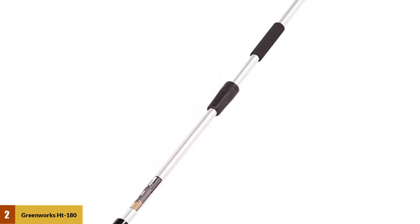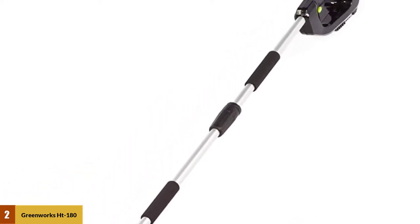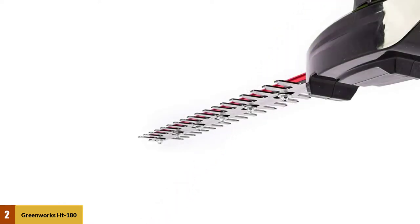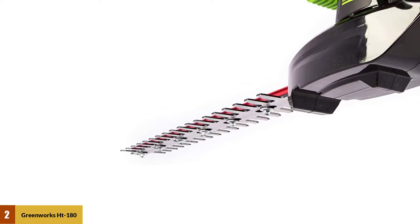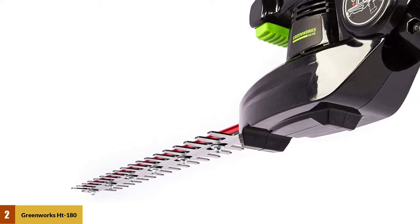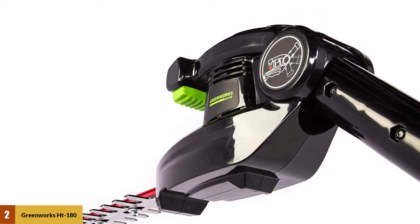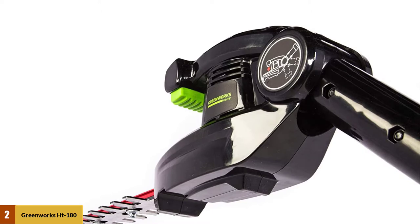For the best performance and increased durability, there is an excellent blade with a cutting capacity of 5/8 inches. This trimmer cuts hedges, shrubs, and bushes easily, and brings the exterior of your home back by trimming messy bushes in the best way. It is perfect for homeowners as it is very compact and easy to store. Additionally, it can be used for a half-acre, which is a vast space to be trimmed.